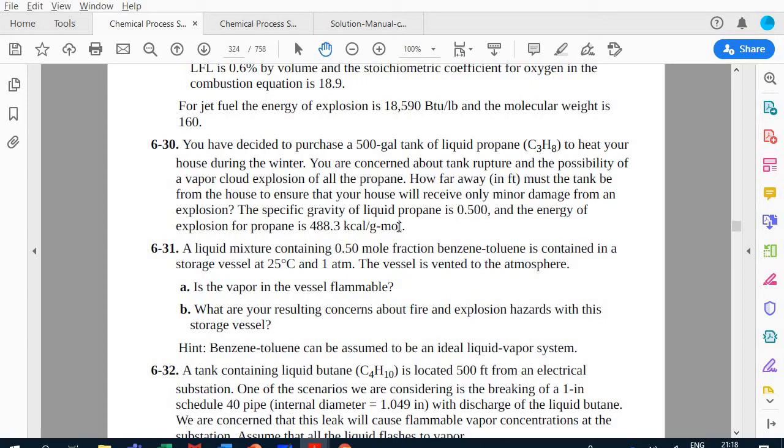If you recall what we have already taken, what it is asking us here is minor damage. So we need to know what minor damage is here, and if you go to table 6.9 and find out what minor damage is, we are talking about 0.7 psi.